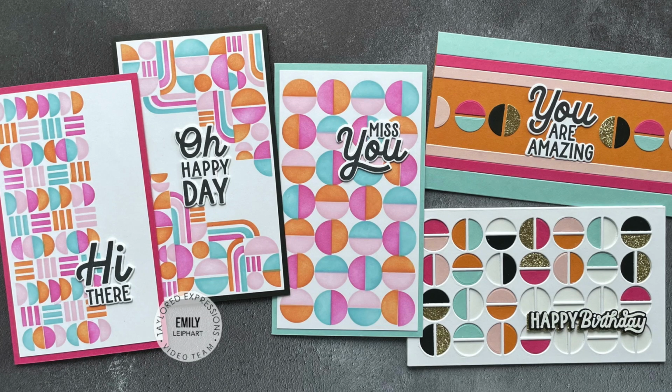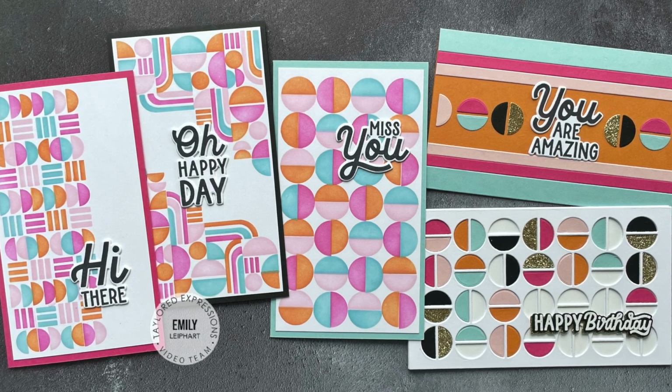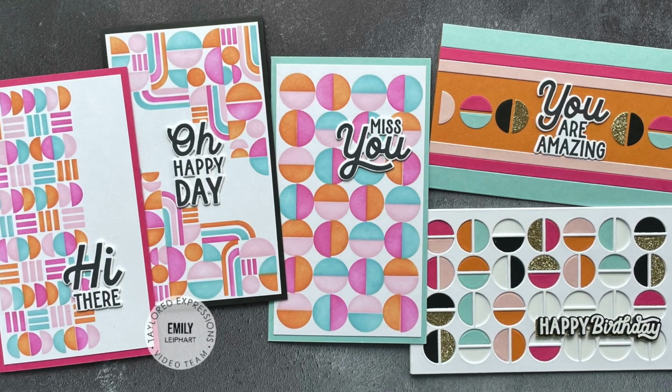Hi everyone, this is Emily Leapart here for Tailored Expressions, and in today's video I'm sharing the brand new Triple Slim Boho layering stencils. For those of you who instantly fell in love with the In the Garden Triple Slim layering stencil, you're in for a real treat.